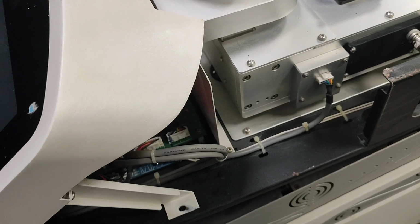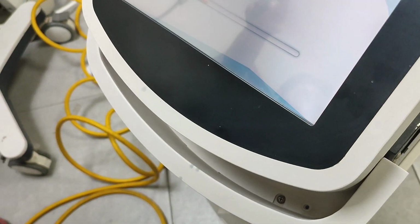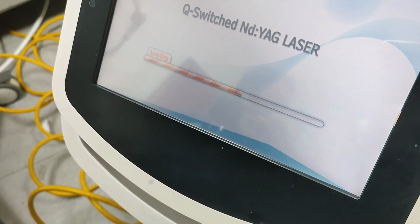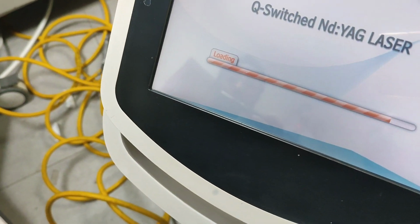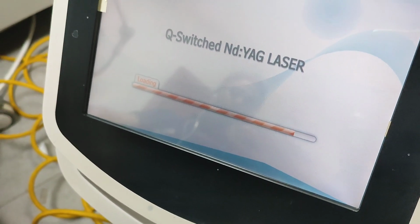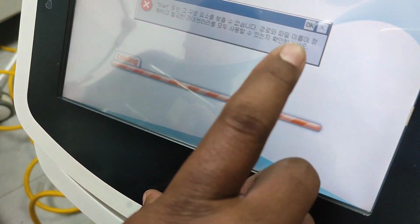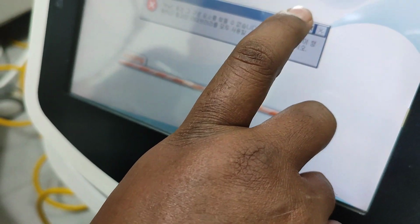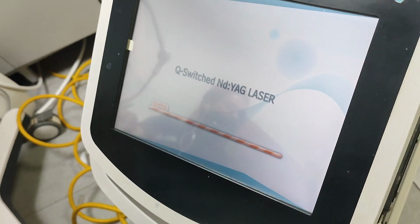Flashlamp. When is the last time this flashlamp was replaced? Is it harmful to see this one? No, this is not. There is only light. It's not laser, it's just flashlamp. Just light only. Chinese. EXE. It will upgrade. It upgraded automatically by itself.